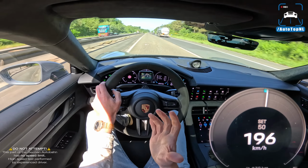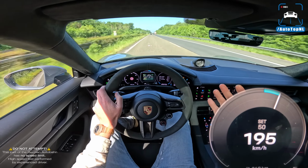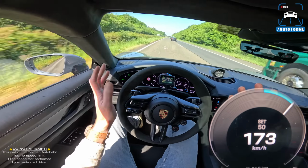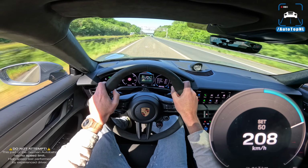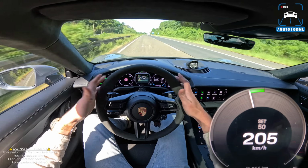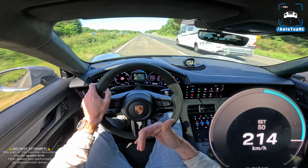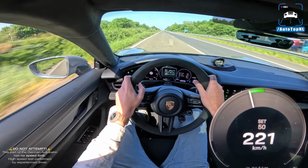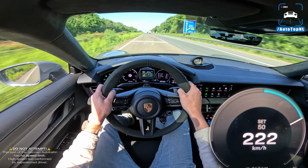But as I said, if you go for that base Taycan, for instance, you're almost there range-wise, but you save yourself like 50,000 euros, which means that you can do a lot of other cool stuff. Maybe buy something that is actually a lot of fun to drive on the weekends for 50,000 euros, and then drive your Taycan base car during the week. I think that would be a better solution than having a more sporty EV, if you ask me. It's not a bad car. It's very good, actually. It's quick, it handles super well, but that kind of goes for all Taycans.